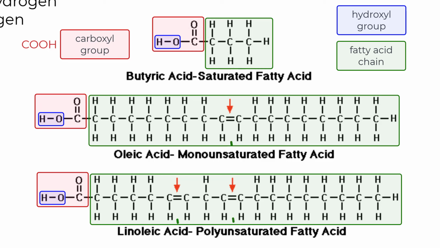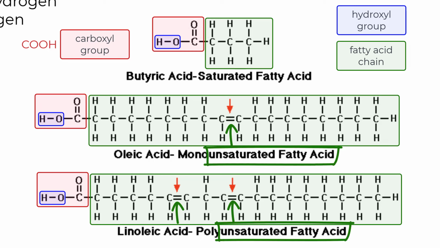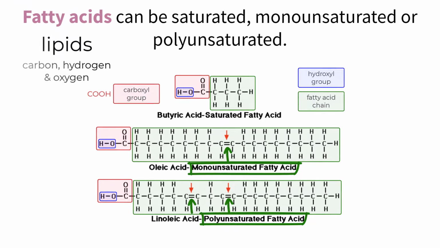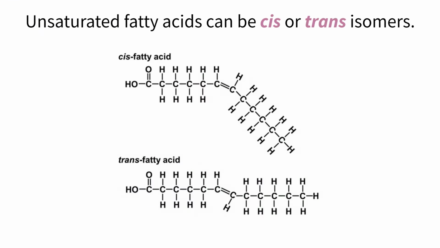If there are any double bonds between carbon atoms, we call this an unsaturated fatty acid. Monounsaturated would have just one double bond in the chain, whereas polyunsaturated can have more than one. This double bond creates a bend in the molecule, which is not shown in this image, and also contains fewer hydrogen atoms because carbon can only make 4 bonds, each double bond counting as 2 for both of the attached carbon atoms.